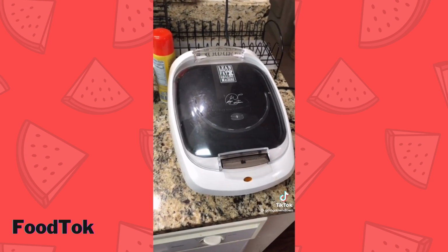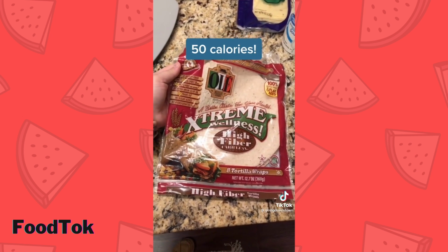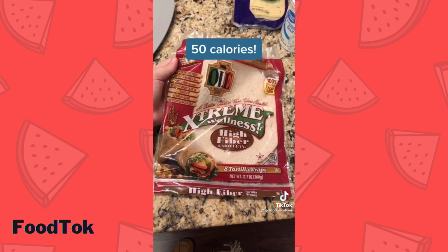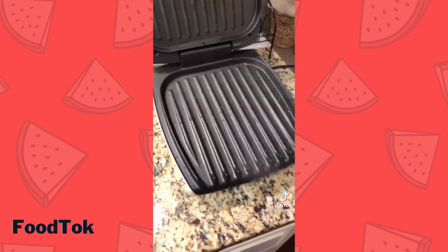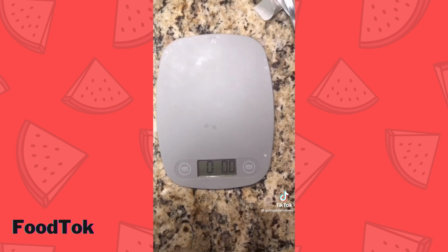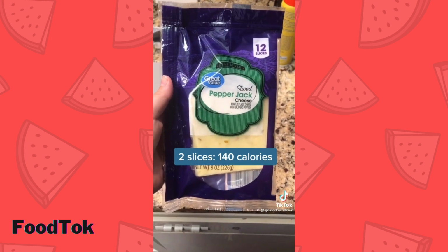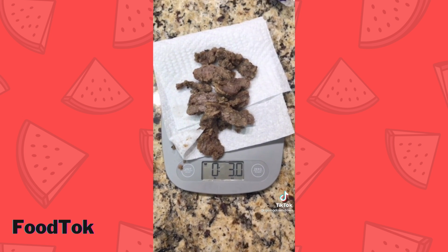I'm gonna use this super old George Foreman grill that my parents gave me, plus one of these 50 calorie extreme wellness high fiber tortillas. Using my food scale, I'm gonna measure out 3 ounces of this steak. Food scale is from Amazon. I'll be using 2 slices of this cheese. All right, here we go, 3 ounces of steak.